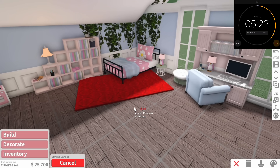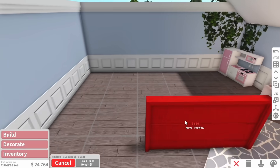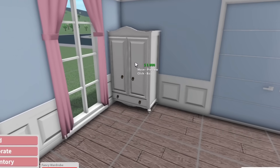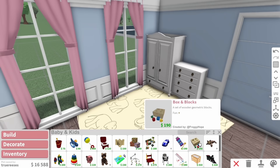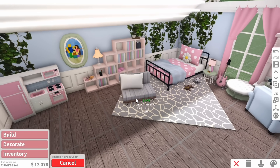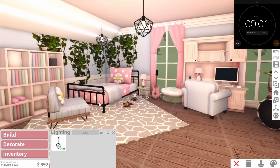I just glanced at the timer — 5 minutes 21 left, that is not good at all. I'm just going to put some giraffe print. Also curtains — I haven't really added many curtains. I really don't like this style of room, but when I was like five I loved it. I think we can also have some LEDs. When you're young you have wardrobes rather than a closet because you just don't have that many clothes. They're going to have a little play area over here — I'll give them cute toys like a platypus. I've also stolen this chair from the modern bedroom; they should have a nanny or something reading to them here. We'll pastelify that chair.